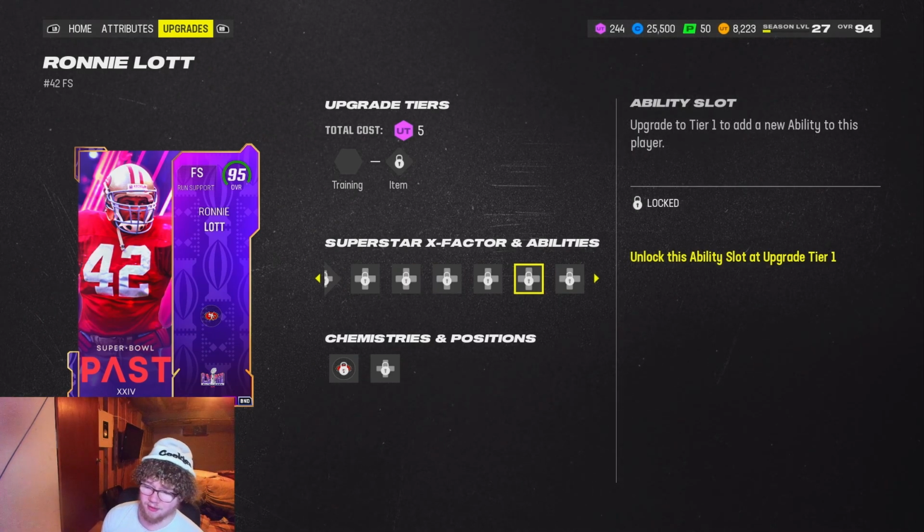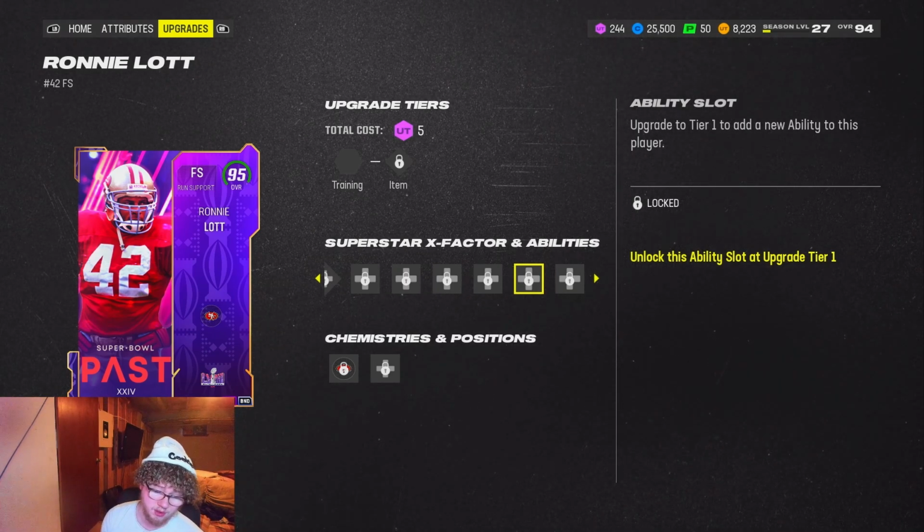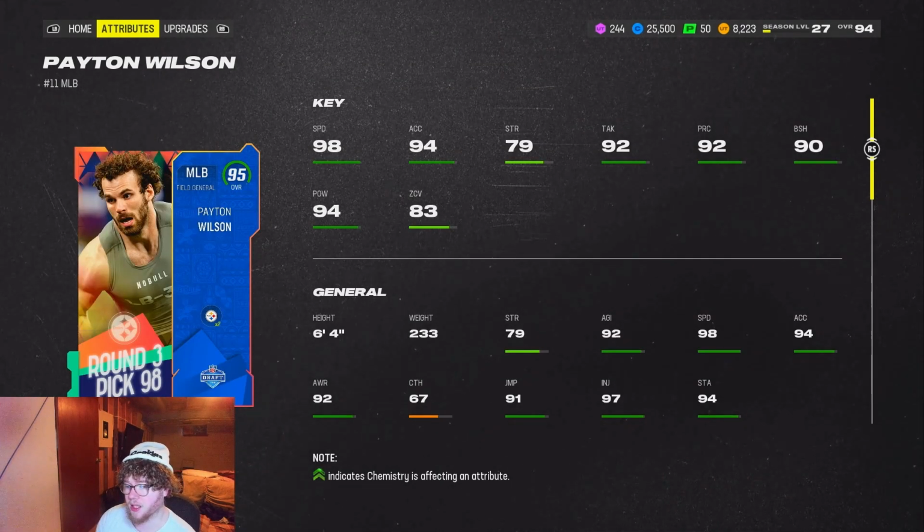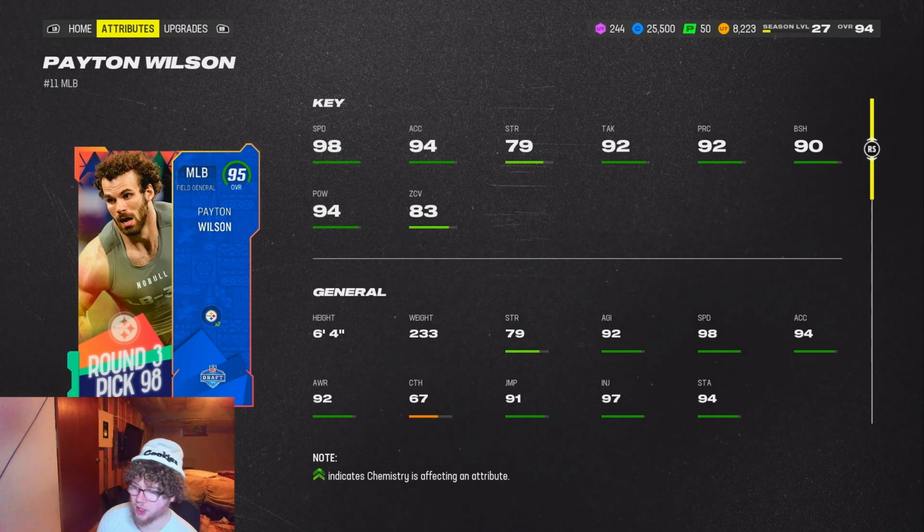You could put Ronnie at safety, or you could put JB at safety, or you could put them both at safety and put whoever you want in the box. The best budget middle linebacker in the game right now is Peyton Willis, 50K, pretty cheap.